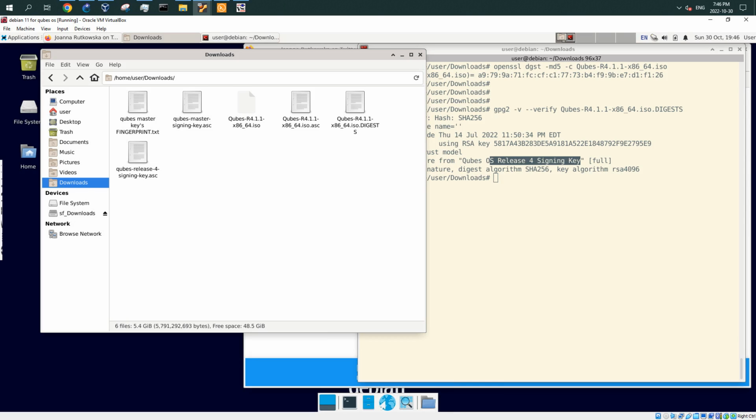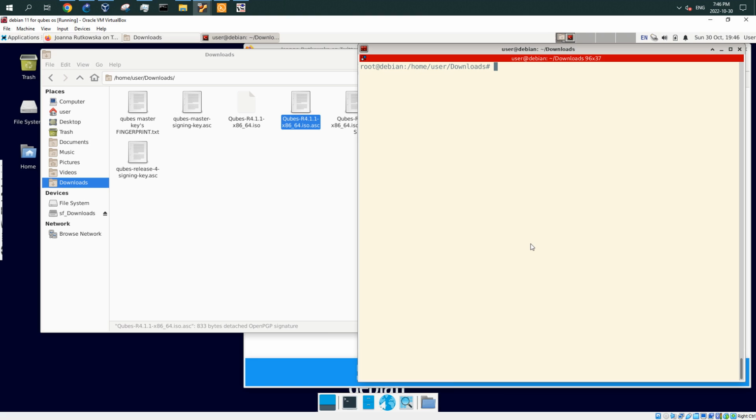So the way this is done, we have also a similar ASCII file. So here is how we could do it: we could repeat the last command which we did to verify, and in that case, instead of writing the digest file, we will write the other one.